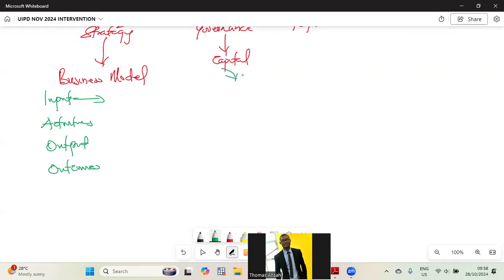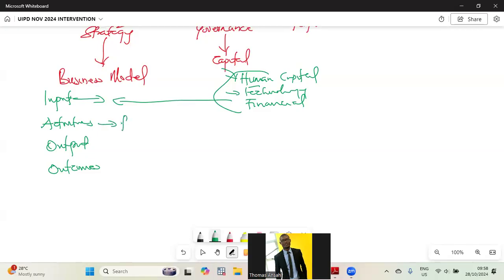So in terms of your capital, we have human capital. Yes, sir. It is in the case study too. What capital? Technology capital, financial capital, all the capitals. So what are your inputs? The input you have, what do they do? Your processes. Some of the inputs are used to do processes like budgeting and all those things. So you do budgeting, you do planning, you design, you provide services and all those things. The output is your product and service, what you come out with.